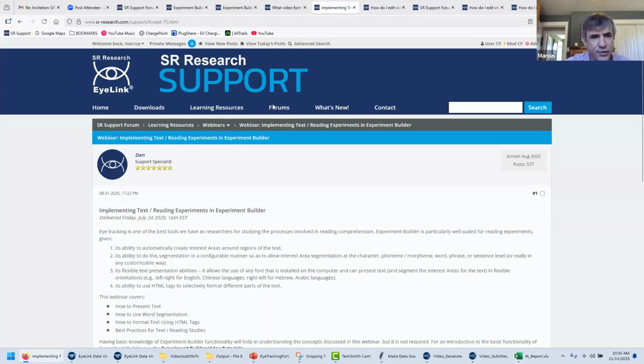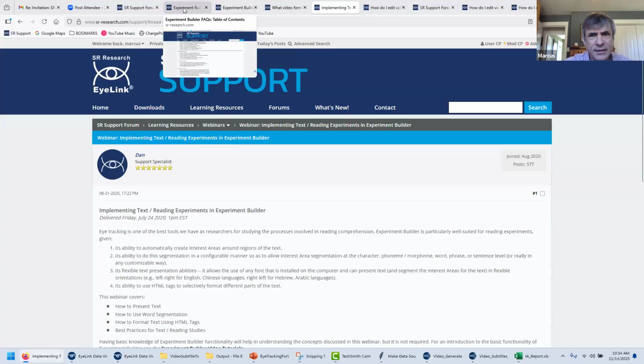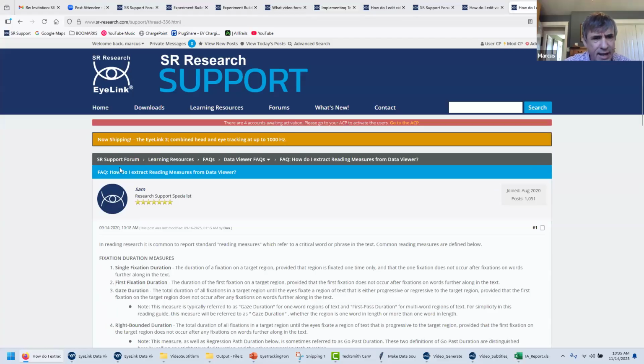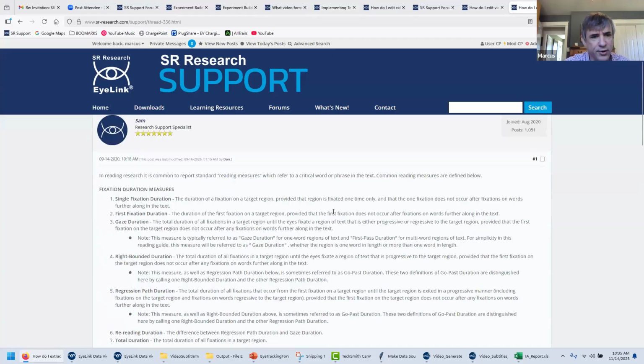But I will point out, if you go into the data viewer frequently asked questions on the forums, there's a question, how do I extract reading measures from data viewer? Data viewer is a general purpose tool. It's not just for reading, it's for other types of studies too.